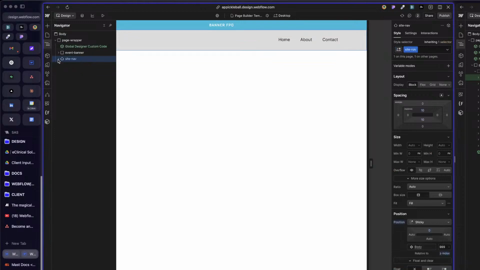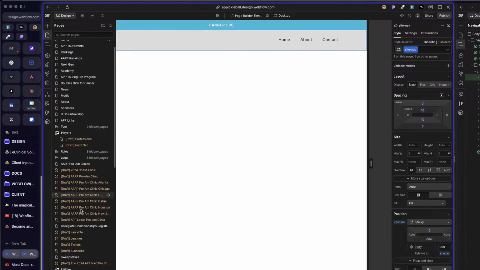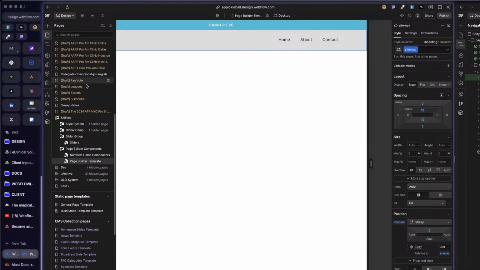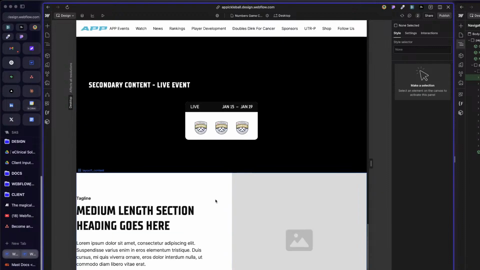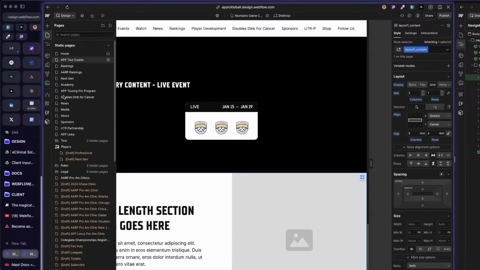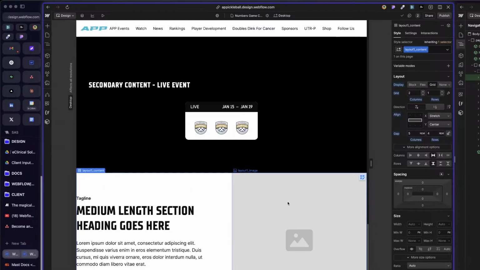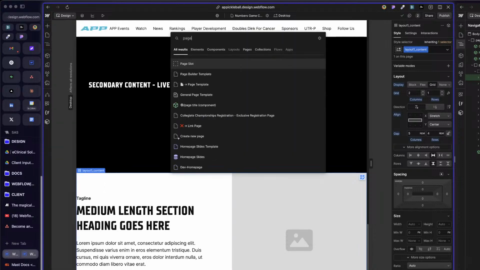Okay. Then let me grab that component again. So page builder right here, all the way down here. Grab that, back to... Can I just do some... Yeah, I could do this. Okay, cool.